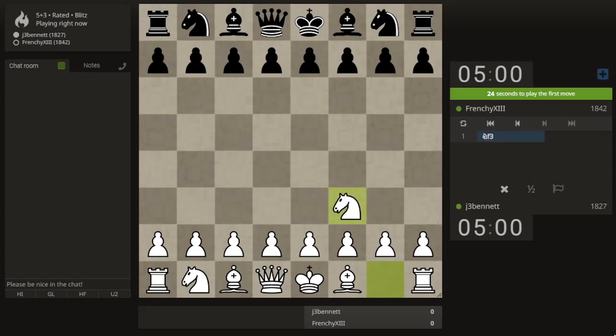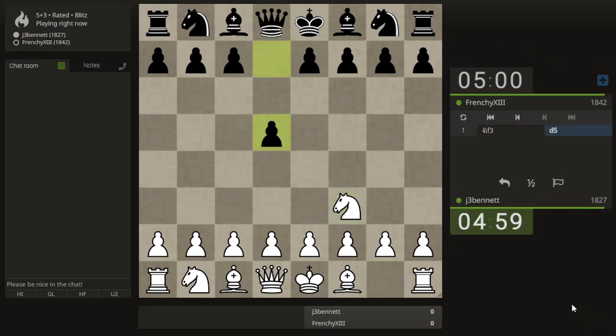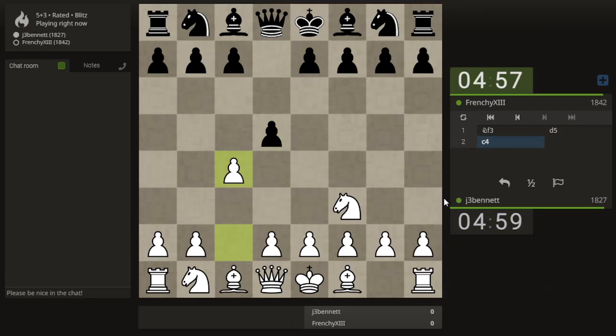Let's try the Reti. Frenchy. Can play the Reti gambit: if they play d5, play c4. They can push or take. Pushing is probably the best move, but it does open up this diagonal for the bishop.